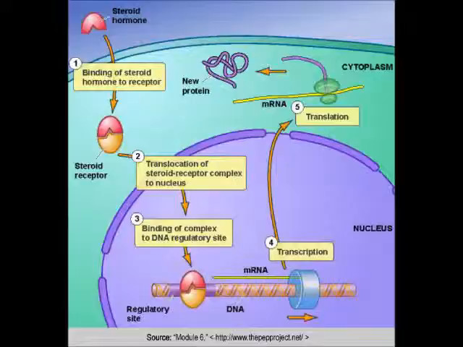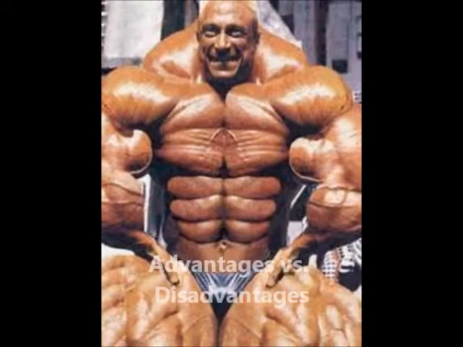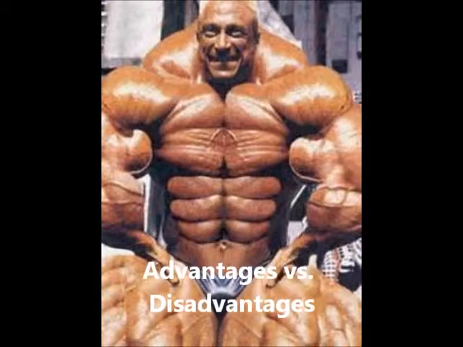This works by steroid receptors receiving steroid hormones that initiate protein synthesis of the ribosomal and messenger RNA, with a resultant accompanying increase in protein building enzymes at the ribosome level. This produces an increase in transcription and translation of genetic codes. Following this further, there are some advantages and disadvantages of anabolic steroids.